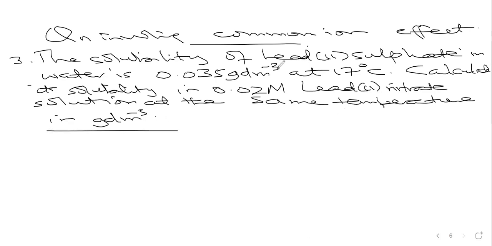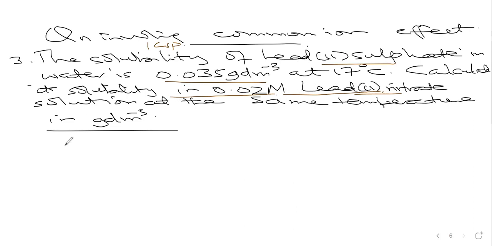What are we going to do in this case? Analyze the question first. You're given the solubility of lead 2 sulfate in water, which is this. But in such calculations, we don't deal with solubility in grams per liter. We deal with it in moles per liter. This is to help us get what we call KSP after converting it to moles per liter. That KSP, we shall later use to get the solubility of the same compound in lead 2 nitrate, where the whole concept being tested is the common ion effect.